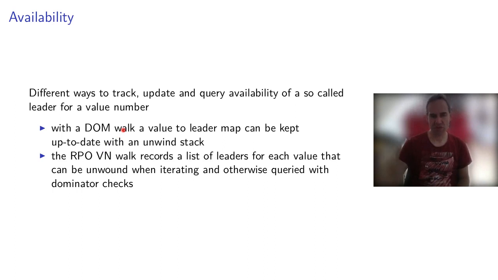The implementation we are talking about actually performs a program order walk. That is, it's called a reverse post order walk of the control flow graph. And so there, it isn't really easily possible to backtrack if you get into and out of the conditional context again. Which is why in the implementation we are talking about, we are recording a list of variables where each value is available and where that's actually valid. And we can check the validity with a simple dominator check.